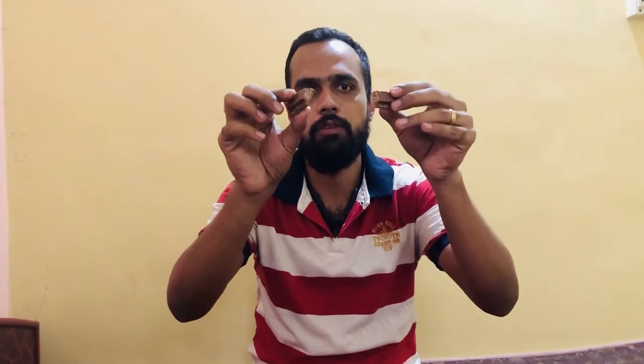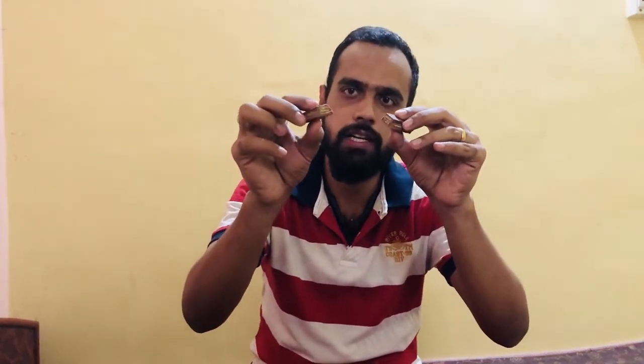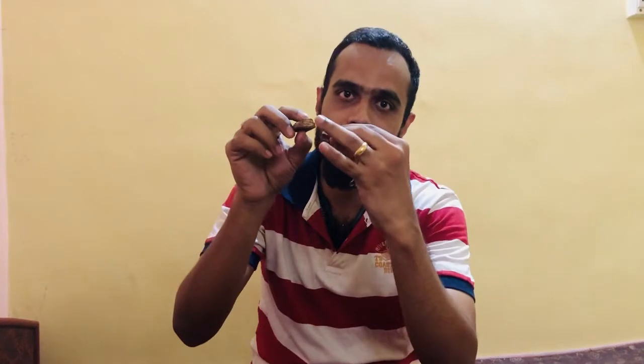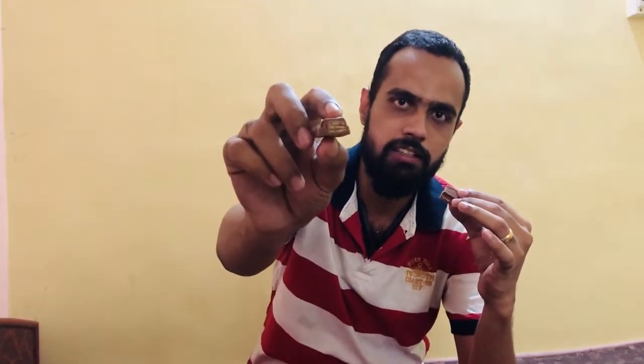So let's start with breaking the KitKat finger. You can see there's a lot of chocolate compared to the actual KitKat fingers that we get. There's a lot more chocolate involved in this. There's a good thick layer of chocolate on it, and then there are 3 layers of biscuit inside the KitKat finger as well. So let's go ahead and taste this product, and I'm going to tell you how it tastes and how different it is from the original KitKat that is available.